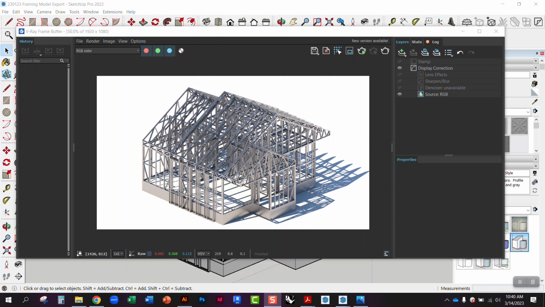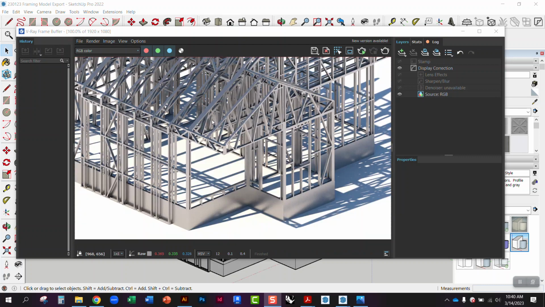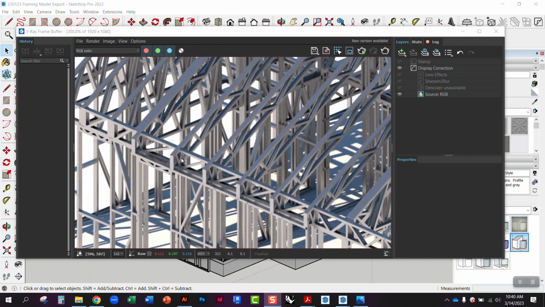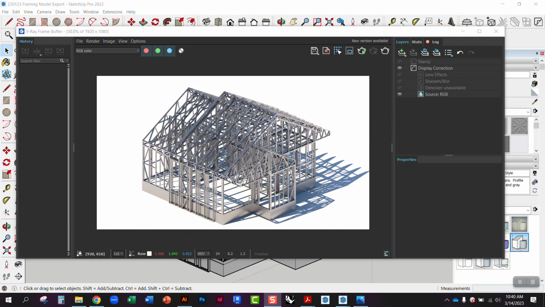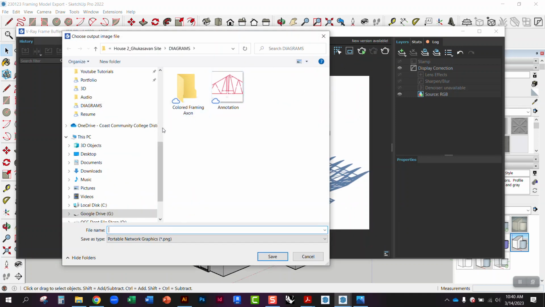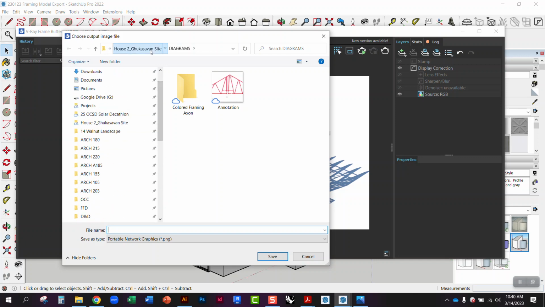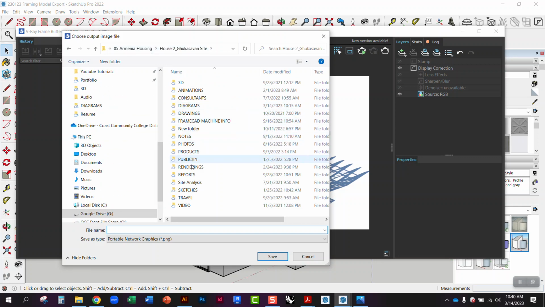So now that the render is finished, I can inspect it. I'm using my scroll button to just kind of zoom in on it. It's pretty high quality. This is kind of the level that we want. It's giving me some shadow, which is nice. And again, this is more of a realistic kind of lighting scenario. I can save this just to confirm that it was saved properly. Save this under renderings.